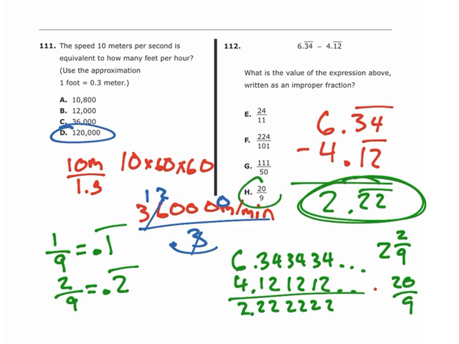So that was hard. You had to know a lot there. You had to know to subtract the repeating parts and that they will become a repeating part, not that it's just 2.22 and then it stops, which I think is a choice. And then beyond that, we have to actually go back and know that 1/9 is 0.1 repeating, so 2/9 is 0.2 repeating, and then we need to convert it back into a fraction.